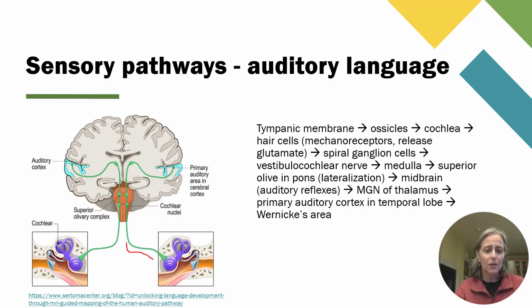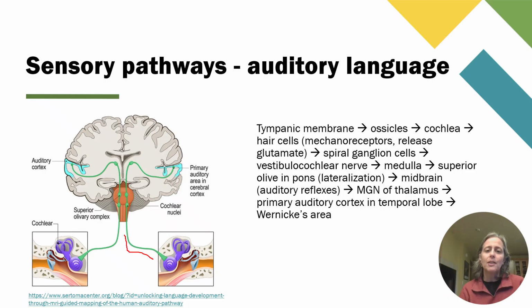So the vestibulocochlear nerve. Then that's going to come up into the brainstem, and you might recall that for hearing, when we learned about that sense, there's lots of relay stations in the brainstem. So it's going to first have a synapse in the medulla, then in the pons, it's going to synapse in that superior olive, and that was the part that helped us with lateralization of knowing like where the sound was coming from. And then it's going to go up to the midbrain, and that's where we had those centers, that pretectal area, which is involved in auditory reflexes, right? In turning if you hear a loud noise.